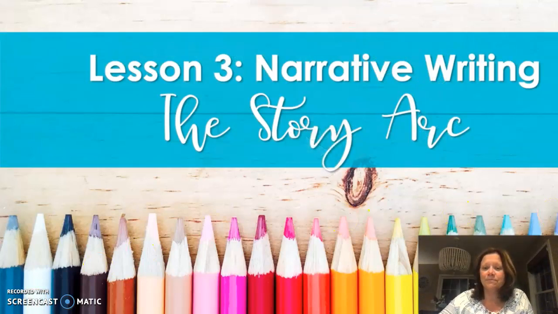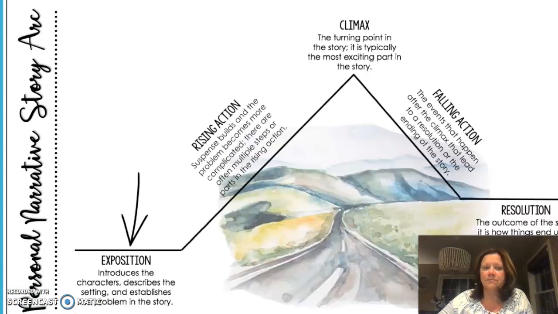We're moving right along into lesson 3 for narrative writing. And here we will be focusing on the story arc. So stories are often going to follow a very predictable pattern. And that's what you see in front of you is this personal narrative story arc. And so they will begin with an exposition.